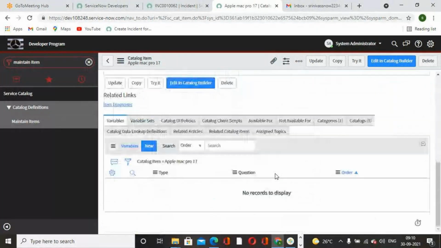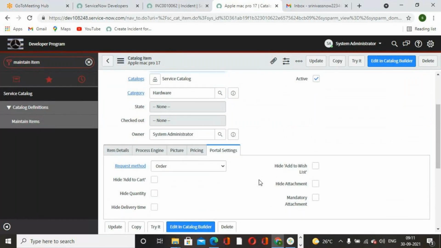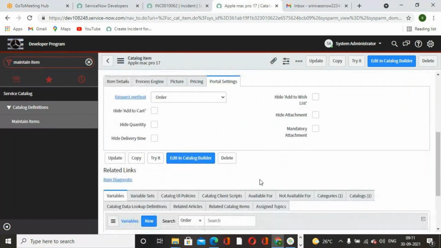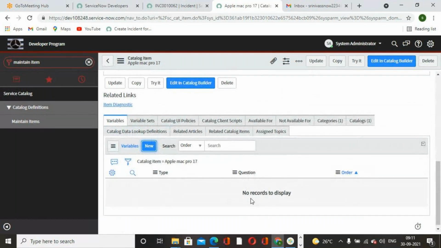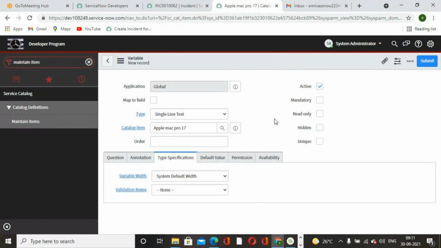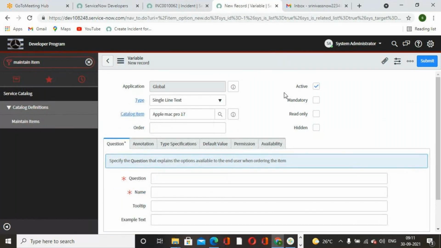Now I'm going to work with the remaining variables. I have already covered 17 to 18 variables, and we have almost 28 variables in the service catalog application. Now we are going to explore the remaining variables and how to create a variable. Variables, New. We have 28 variables in the service catalog application. Each variable can be used to get a different type of information from the customer.